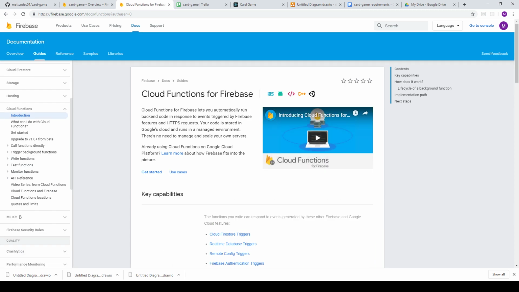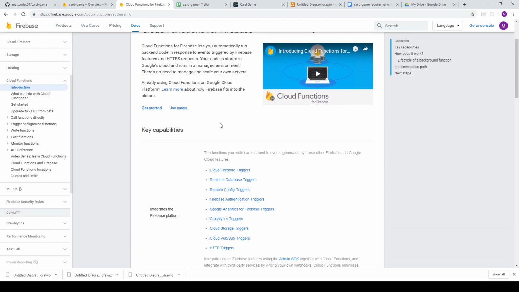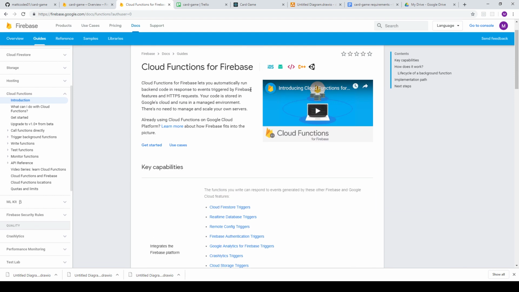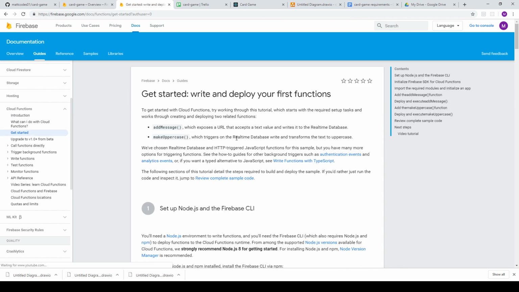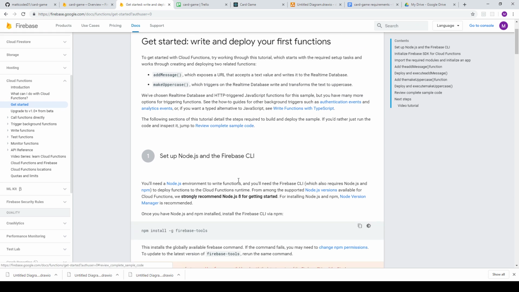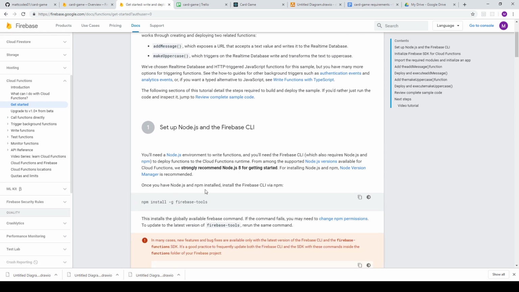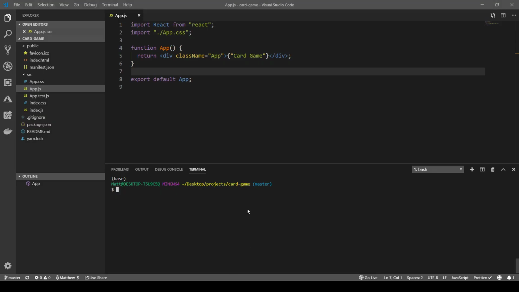Cloud Functions for Firebase let you automatically run backend code in response to events triggered by Firebase. Okay. Let's go ahead and get started. Set up Node.js and the Firebase CLI. Pretty sure I did this already, but this will update it, even if I did.